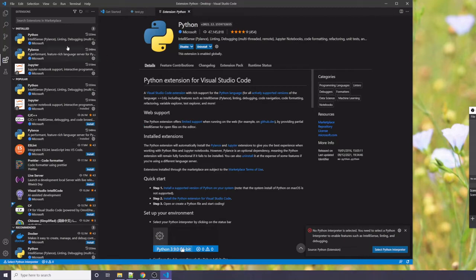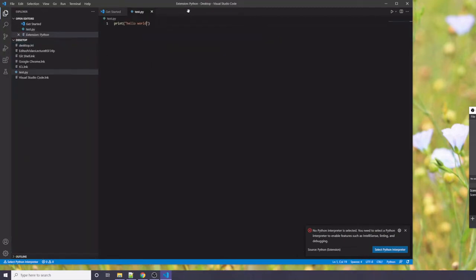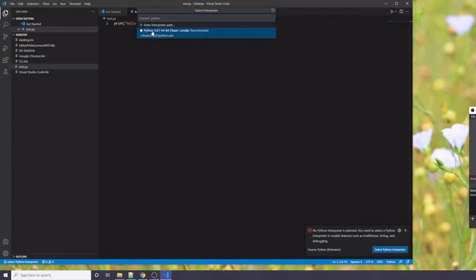And what we can see has happened straight away, if I go back to my test script, is that another pop-up has come up saying no Python interpreter is selected. You need to select a Python interpreter to enable various features. So what I'm going to do next is click on the bottom left-hand side and select a Python interpreter. And you can see that has come up with some options.